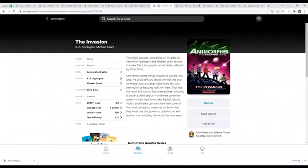And then we also have Things That Save the World. We've got Animorphs, the throwback to the 1990s popular book by Katherine Applegate and Michael Grant. So this is a full color graphic novel. I recommended it to someone who likes Venom but was not ready for Venom. So this is really fun adventures, save the world.